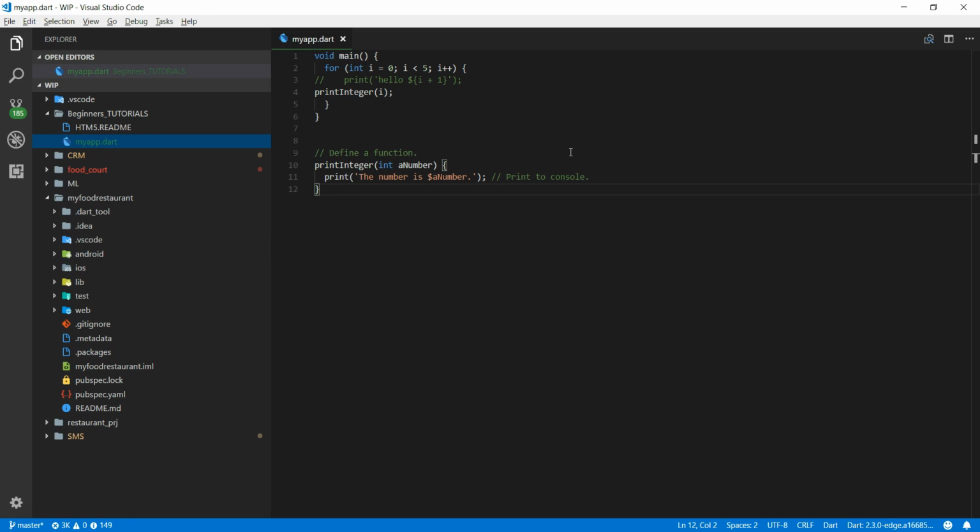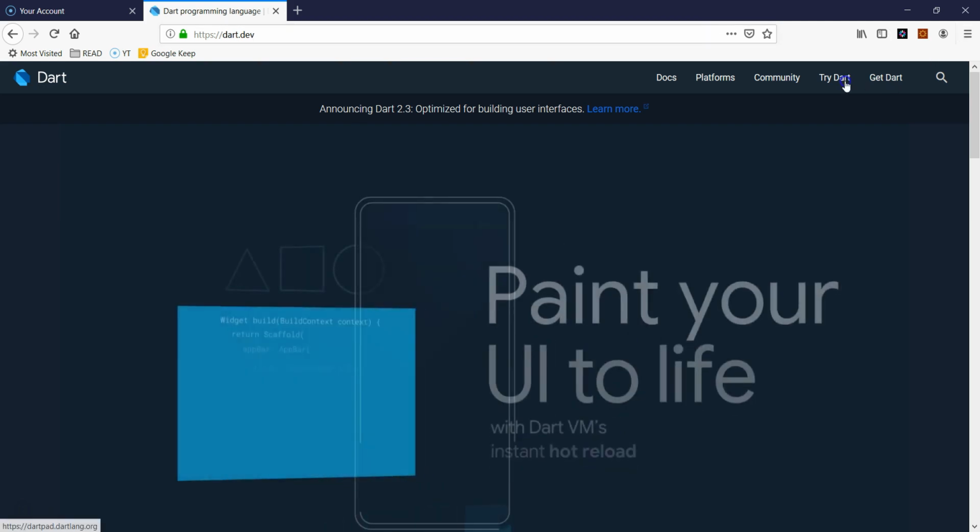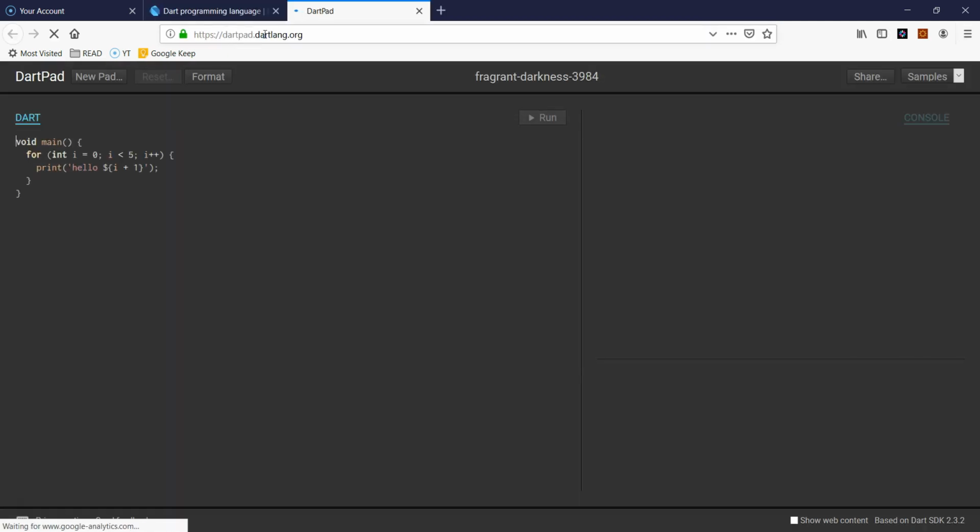In the past video, you saw that we have already started Flutter and Dart on our Visual Studio Code. So now we can just start typing our Dart language here. Now, if you do not have access to Android Studio or VS Code and still you want to get your hands on Dart, I highly recommend that you go to dart.dev and just go to Try Dart. They give you a DartPad and you can just practice learning Dart on this DartPad.